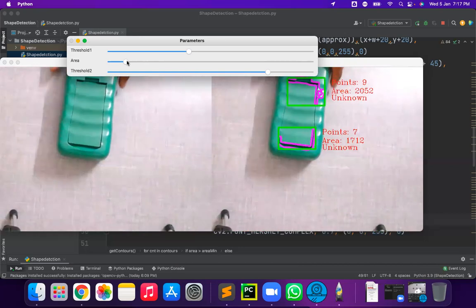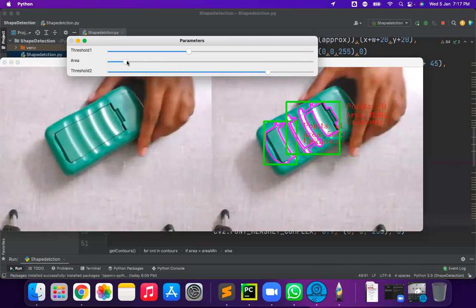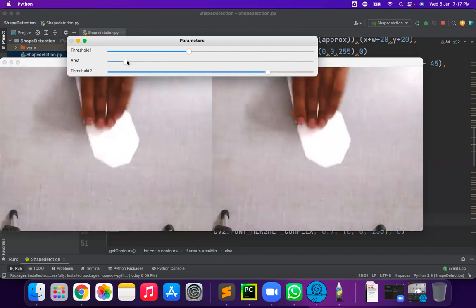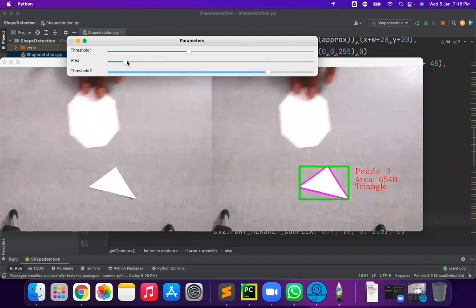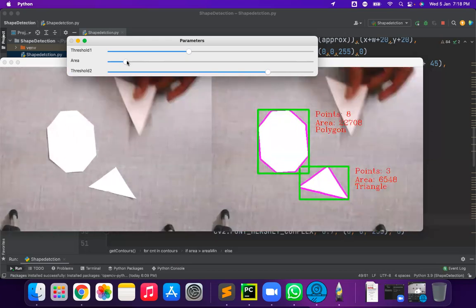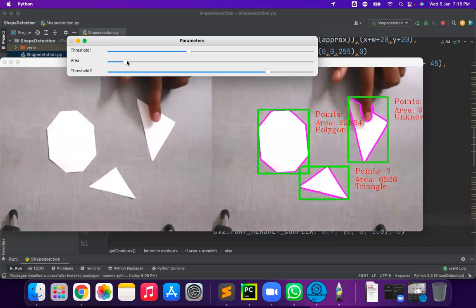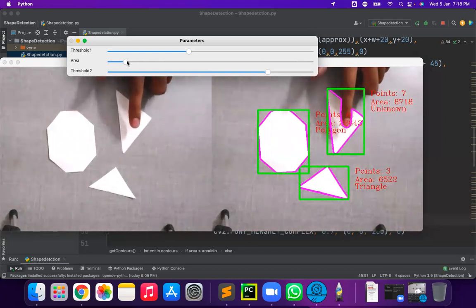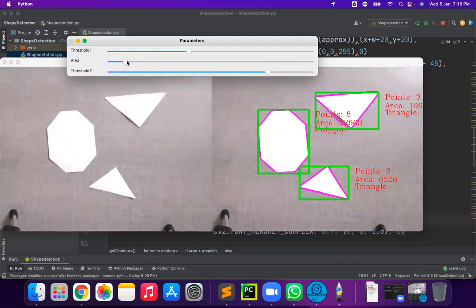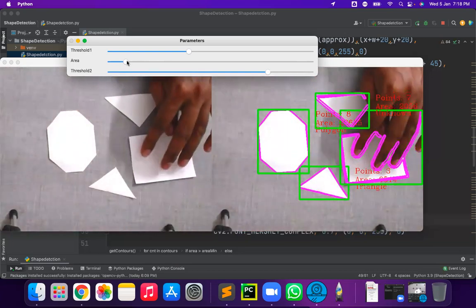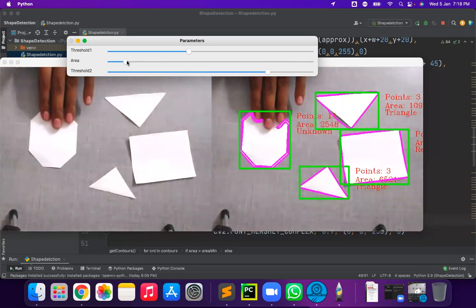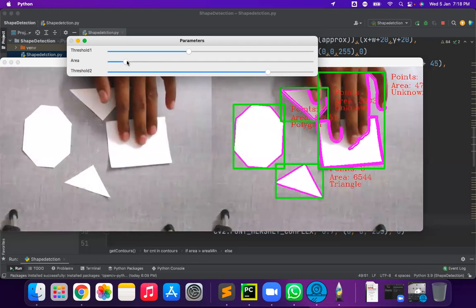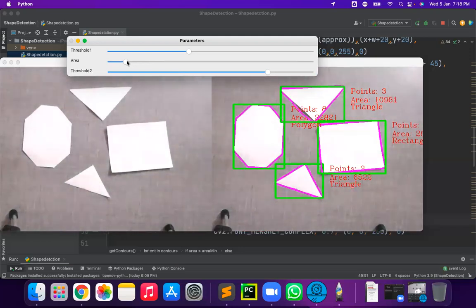So your number of points, area is unknown. You see here. Yes, getting the points.